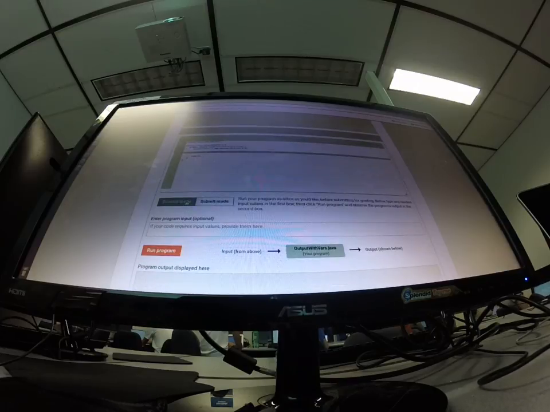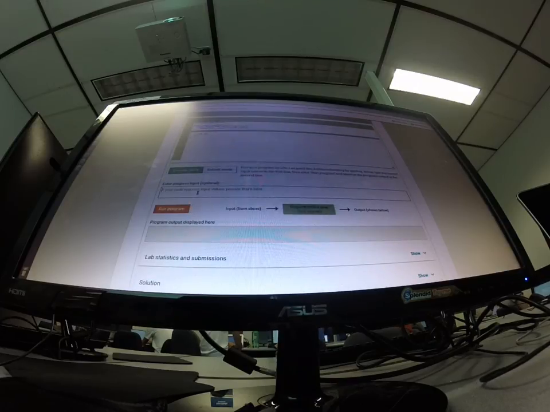So let's try it. You can put in your input. You have to put your input into this box. So I'm going to type in this number, and I'll run the program. And it types that number out, right? And now I can type in a different number. It's going to execute the same code. It's going to take that number in and then spit it out. Does that make sense so far?